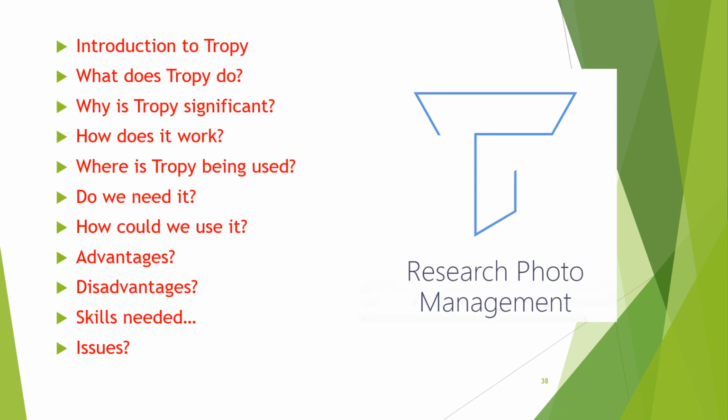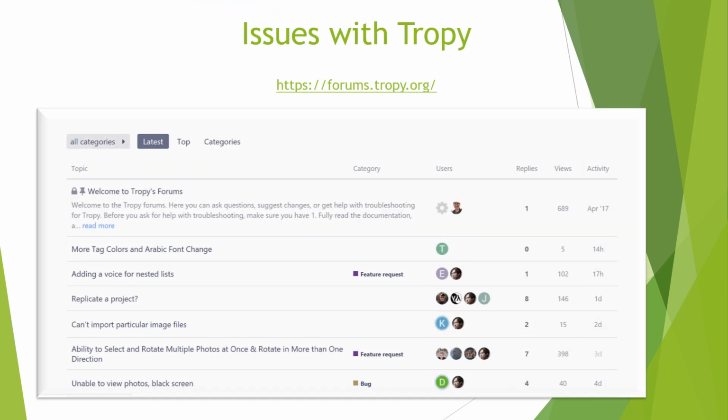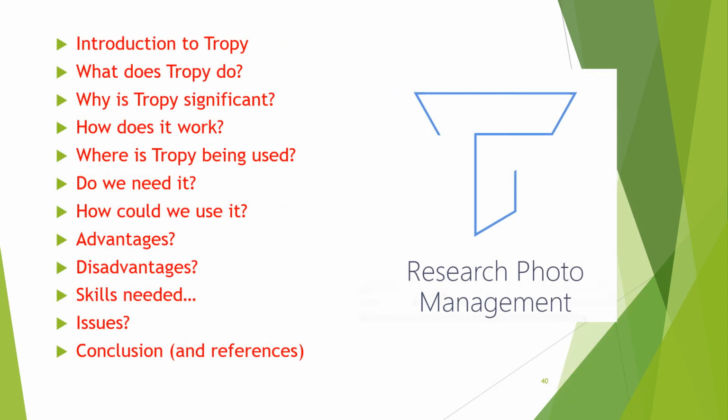Issues with Tropy. Tropy will only accept JPEG images. It is only for desktop. Avalese notes only one project at a time can be opened, and it's not possible to cut and paste into the notes pane. Staff training would be needed, and support for the software is reliant on active forum details and blog and Twitter accounts for Tropy.